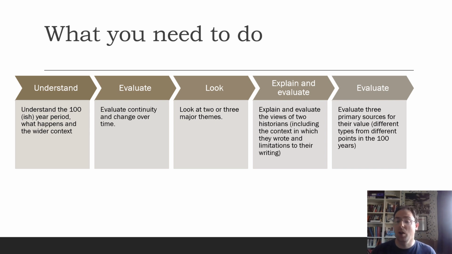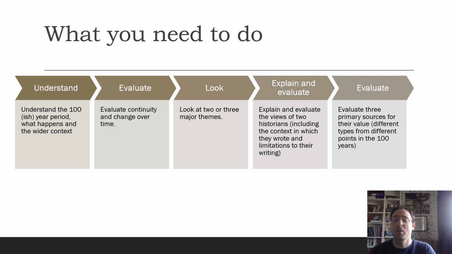You can look at a much bigger chunk of a book, or a whole book indeed, if you really want to. So it gives you an opportunity to really get hold of what a historian has argued about the question that you're looking at. But also it's a bit of research into them. Are they the world's leading expert on this? Is there something controversial in what they said? Did they write this at a particular time period which meant there were certain things they were likely to reflect in their writing? Do they have a particular viewpoint? Is there something about their background or perspective that means they might look at something a little bit one-eyed? So we've got a series of things that you might need to look at and evaluate.